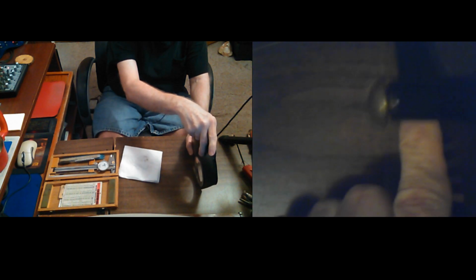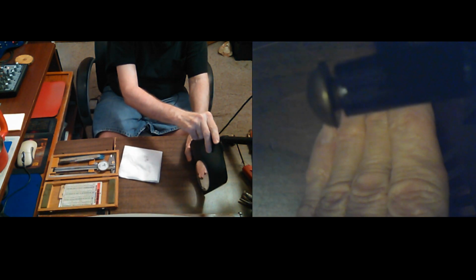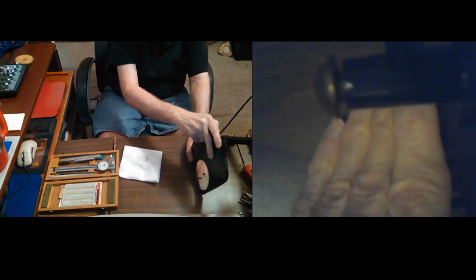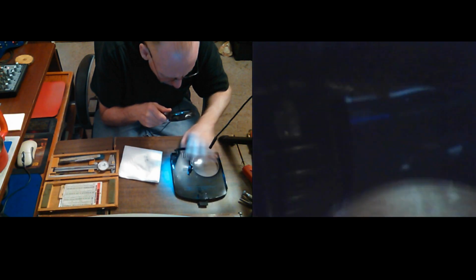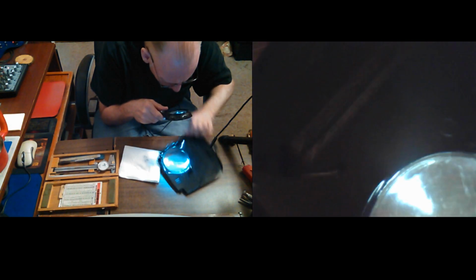I wasn't sure. I could have stuck a paper clip in there and measured how deep it was first, measured it on the calipers and stuff. Trying to see if I did any damage to that. Oh, I think I cracked it. No, that's light. Can't tell. Let me look at it under my magnifying glass. There's not enough space for me to get it in the right place under there, and I could move it, but it's such a horrible mess on the camera.